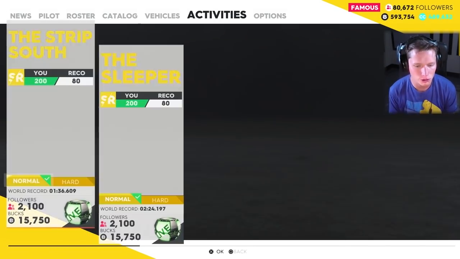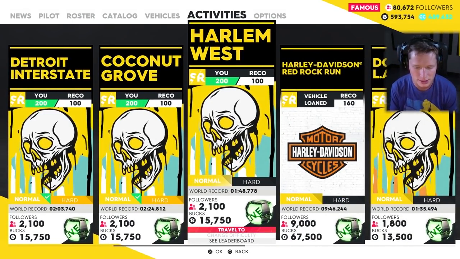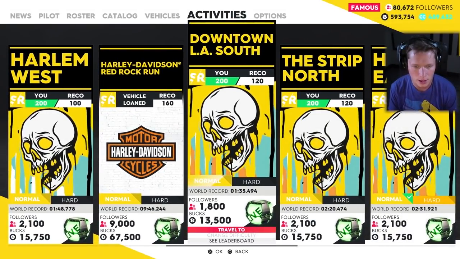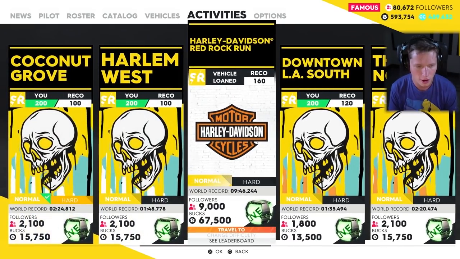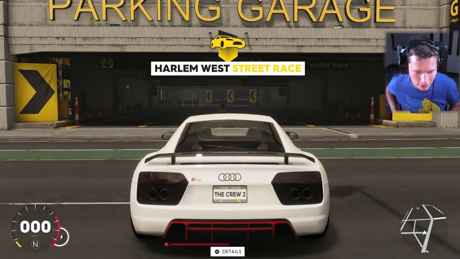For races here, street races, we've got four new ones. We've got the Harlem West race, the Harley Davidson Red Rock Run, Downtown LA South, and the Strip North. All right, so let's just start with Harlem West, and we're just gonna cruise through all these and see what we can do. The Harley Davidson one's gonna be interesting because obviously we're gonna be racing a bike, which should be cool. We might be able to win ourselves a Harley, we'll see.